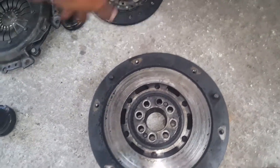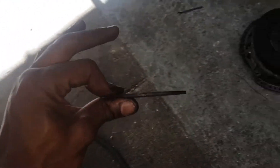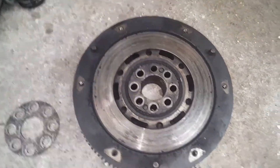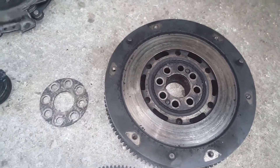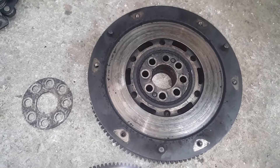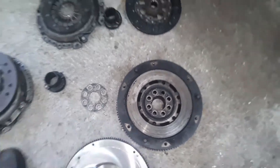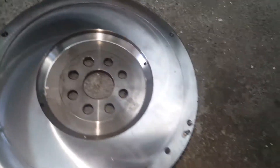I'm going to double check whether the M20 ring that goes over the flywheel is the same size as the M42 one. In the forums I was told to use the M42 one, but I'll pull this one off and double check the size just to confirm whether they're the same - that'll be a little extra information and confirmation for you guys.